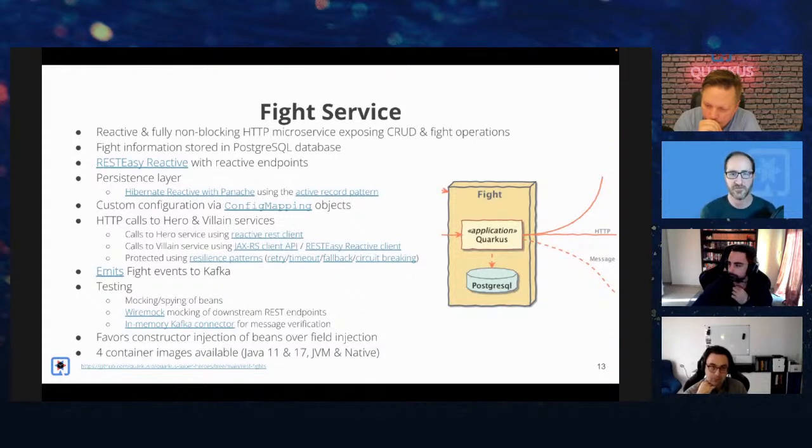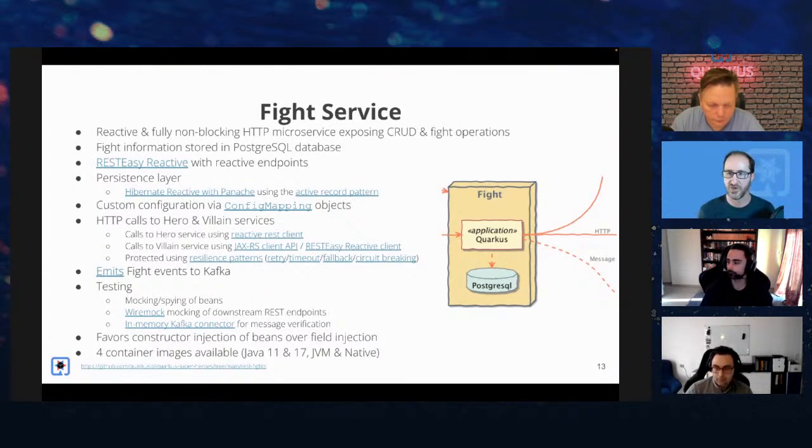So this service showcases how I would use the reactive REST client, and I built it in two different ways. One, I forget, I think the calls to the hero service use the interface-based reactive REST client, and I'll show this in the code in a second. But the calls to the villain service use the out of the box JAX-RS client using the REST easy reactive pipelining.